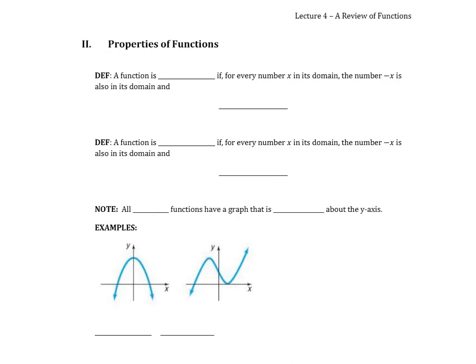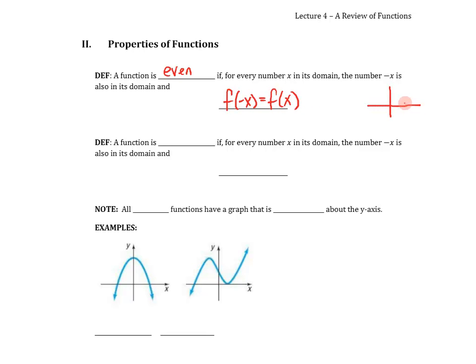We've got some more terminology in this lecture. At this point, we are going to define some new properties of a function. A function is said to be even if for every number x in its domain, if you were to plug in negative x, it's in the domain and you get the same answer. f of negative x is the same thing as f of x. That makes something an even function.